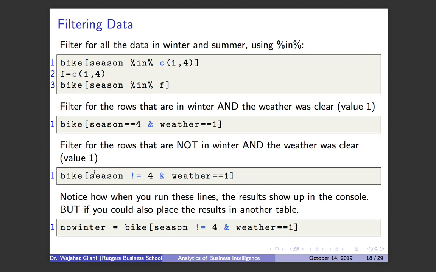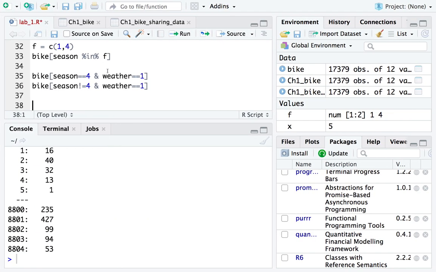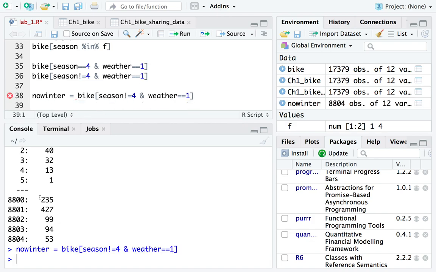Whenever you take a subset of a data table, it is by definition a data table. So if I did no winter equals, we'll take this one right here, and I run this, notice this line now, there's no output. Why? Single equals.